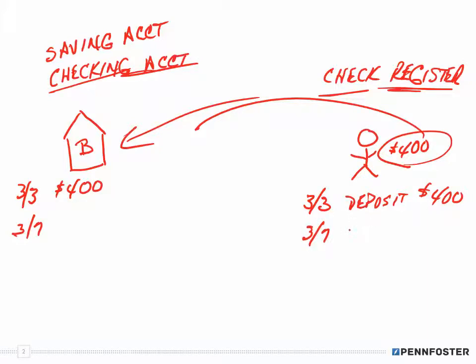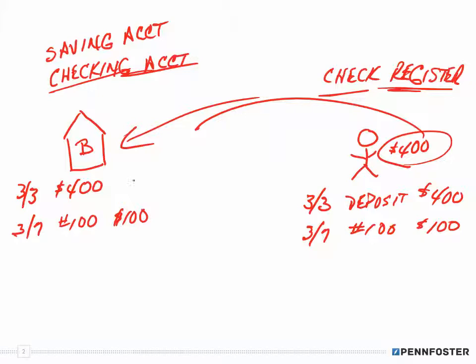All right, so you're going to write a check, and then let's call it check number 100, and you're going to write it for, say, $100. Okay, so when you come over to the bank and you give the bank the check, the bank is going to say, okay, check number 100 was for $100.